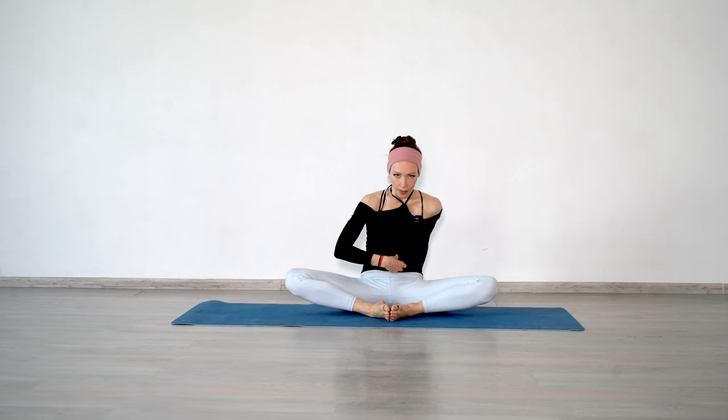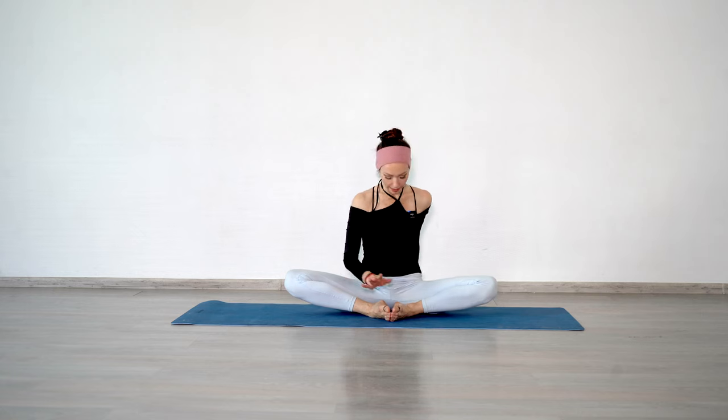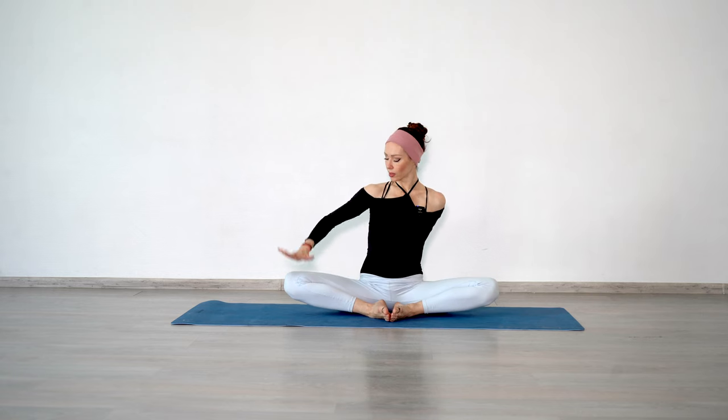Do not drop your chest and do not round your low back. Try to keep it long. It does not matter if the knees are here or there. It's irrelevant. Place your right hand on top of the knee. We will just try first with you.